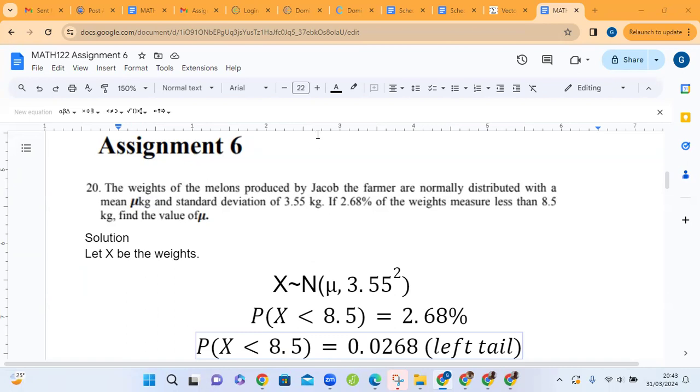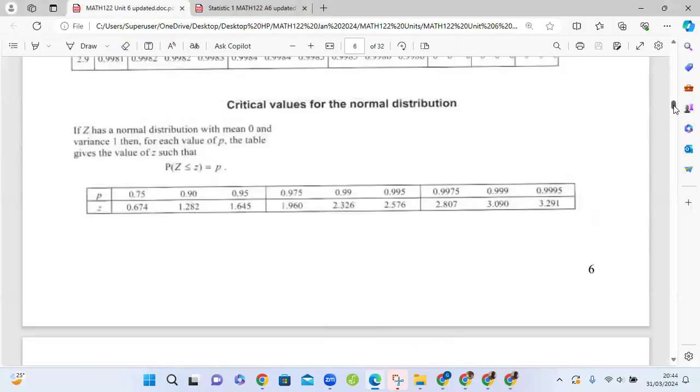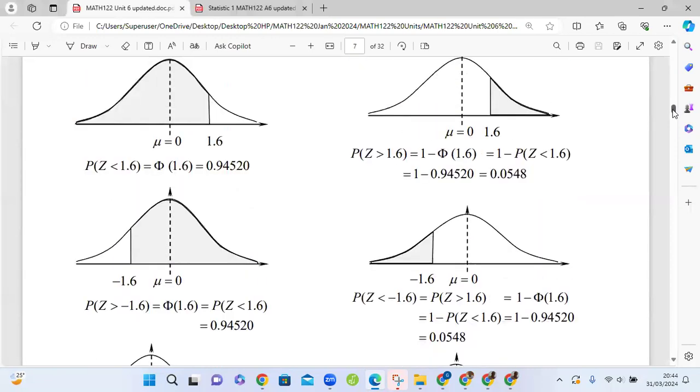So let's look at the appropriate curve for such a scenario. In unit 6, we can go to page 7 to get the curves. This is not the curve that we are looking for in number 20. Actually, this curve is, for example, 5.5, a phi, meaning greater than 0.5 towards the left. This is not the curve either. That's a tail towards the right. That's a greater than towards the right. And it's less than 0.5, so it's not a phi, it's a tail. That's a phi towards the right because it's greater than 0.5.